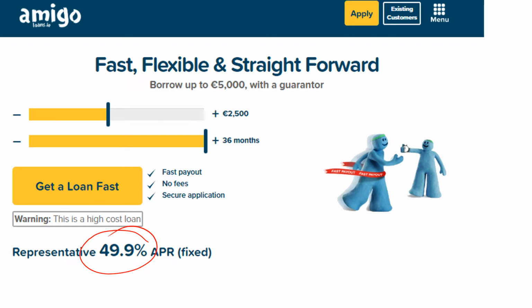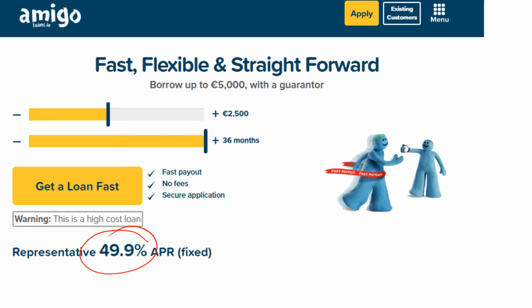So you're paying back so much money. Again, this is quite short. They tend to be what we say payday loans, people get them to see them until their next payday. So they tend to be quite short. And because of that, if somebody is only borrowing for a week or two, they're only paying back a couple of euros, so they don't see that percentage in the same way.